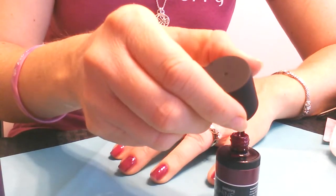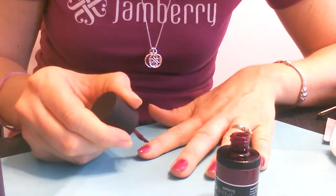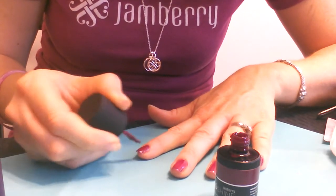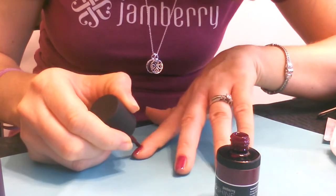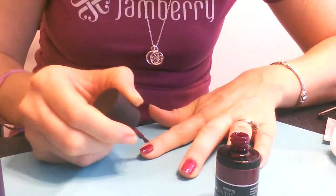Okay, I've already done my first coat. It's already cured. Now I'm going to do my second coat. Again, when you put it on, push it back and then bring it forward. And don't forget to cap your ends. Again, that is one of the most important steps.